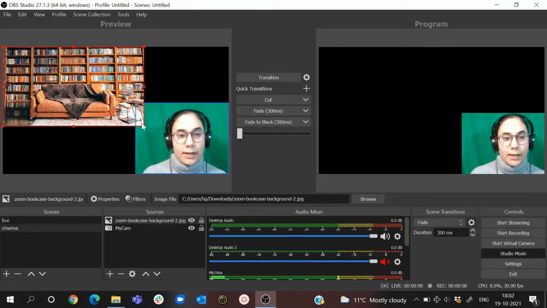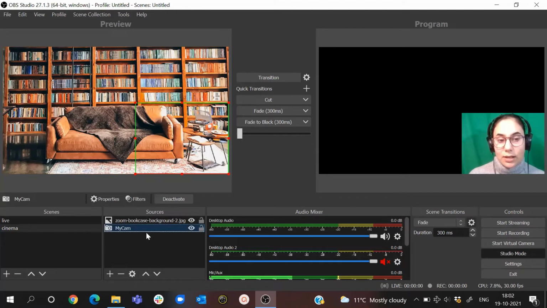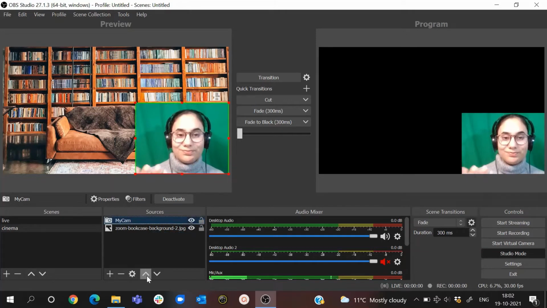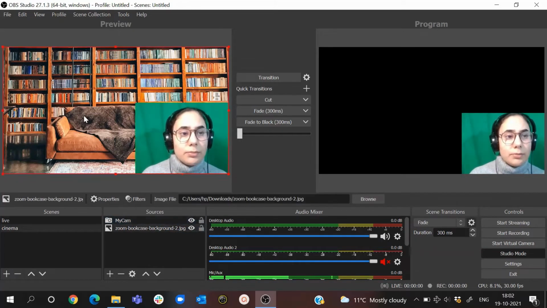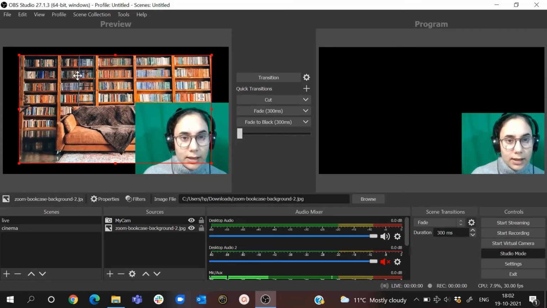Perfect. Now let it cover. You remember in the first video I told you that this part in the source, the up and down arrow, is very important. My picture is not being displayed in the source in the previous section. Just select the source that you want to come at the front and then click on the up arrow. Here I am, and I have a very pretty background. So maybe I just want to resize it and I don't want it to cover the screen.